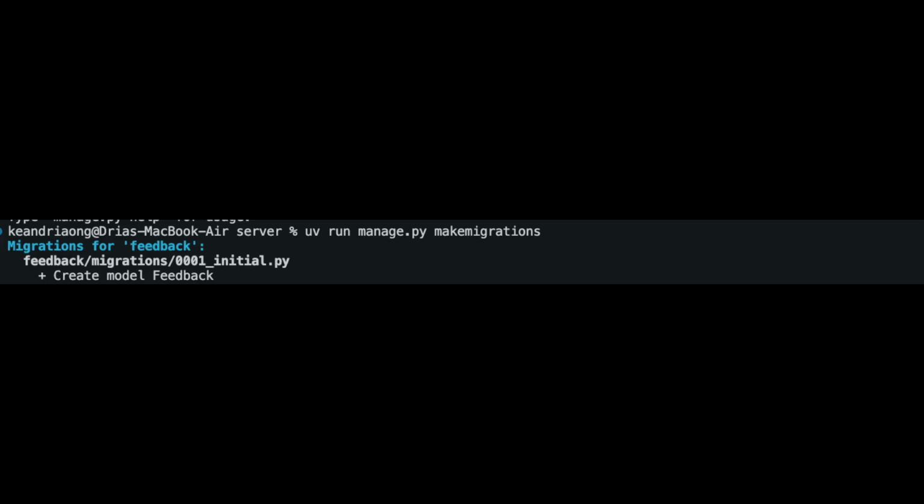Oh, that's because I haven't got UV running. UV run manage. All right, it's created, so makemigrations has created this new file. If I have a look, I'm just going to bat this. Bat is a fancy version of cat for those that have used cat. It just colorizes things to make it better, so that's why I use it.